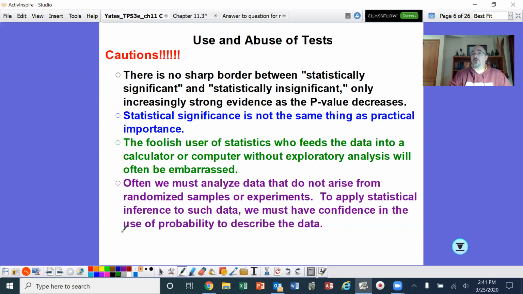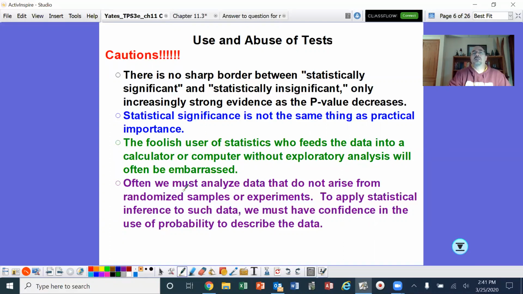You might get a p-value of 4.9%. Well, that's less than 5%. That means it's significant because you're basing it on that 5%. It was less than, so it's significant. But you might get a p-value of 5.1%. Well, there's not a lot of difference there, but that alpha level that you're setting is what we're making a decision based on. So statistically significant and statistically insignificant depends upon the situation and that p-value.